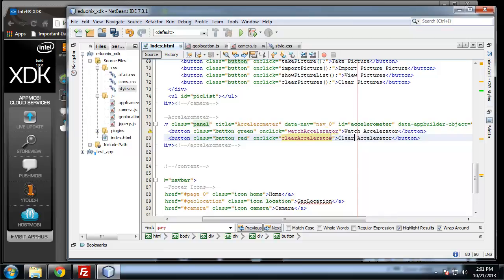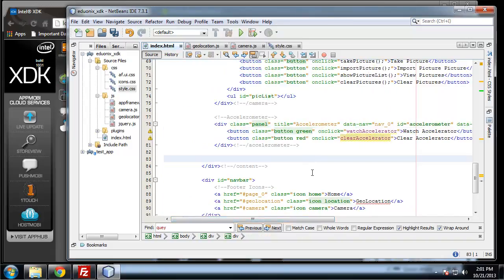And you can see that a lot of these APIs are the same, they work the same way as PhoneGap. So that's why I'm not going to go over every single API in XDK, because we've done most of it in PhoneGap and it's not much different.